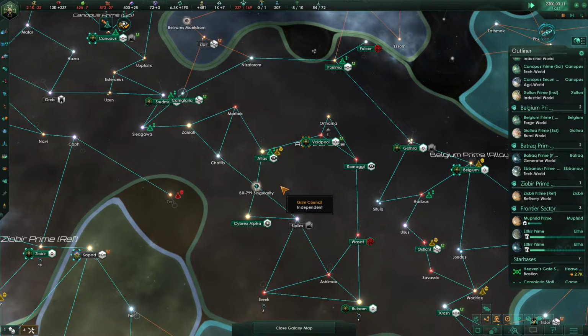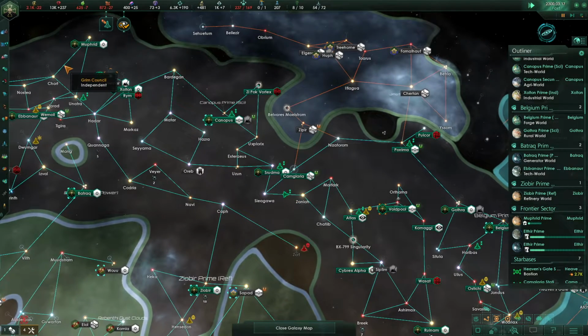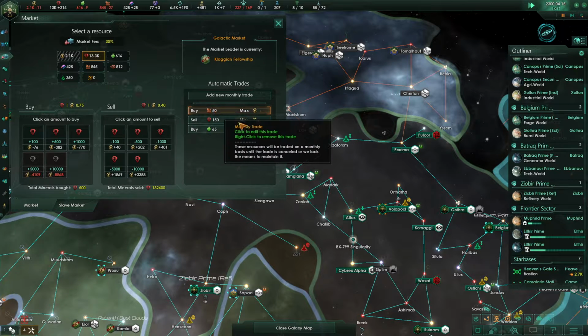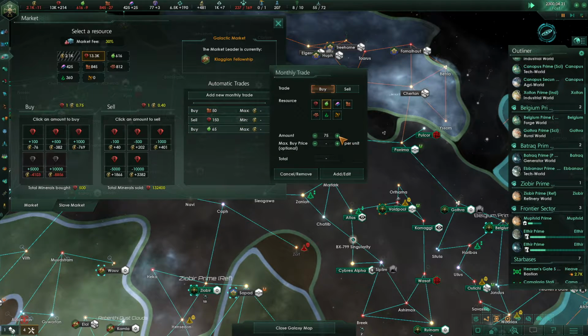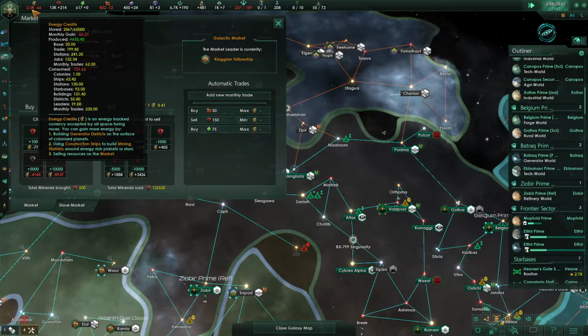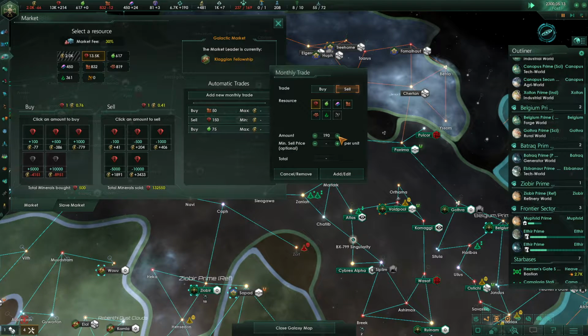We're losing a little bit of food right now. That's to be expected. I do want to bump up our monthly sale of minerals to 150. We'll bump up our monthly purchase order of consumer goods to 50, and also our monthly purchase order of food to 75. I expect that this is still going to keep us negative in energy credits. Yes, indeed. Let's actually bump this up to 200. And this up to, let's see here, 50 to 70 should be sufficient.